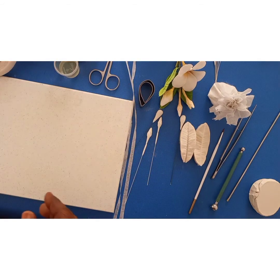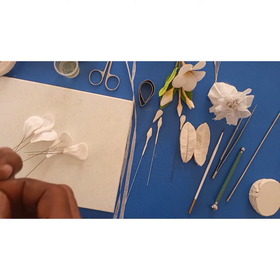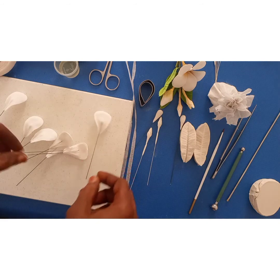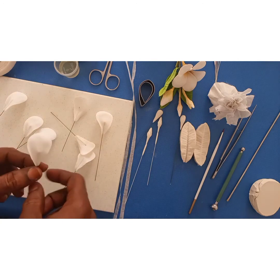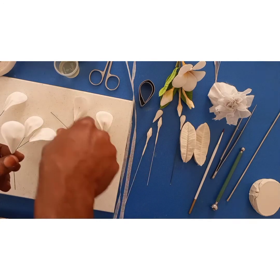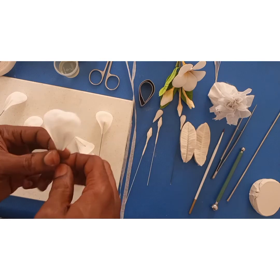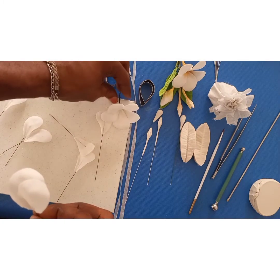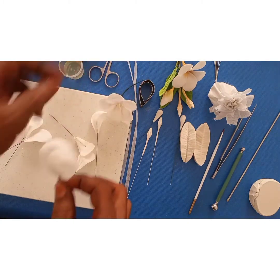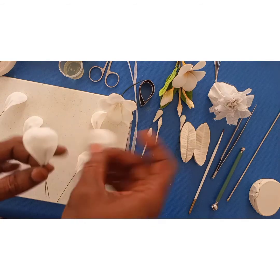So now, over here I'll bring out my pre-made dried petals. So I'll start to couple up the first, the second. I'm just trying to go round. This is what I'm trying to achieve, to get that spiral fan-like movement.